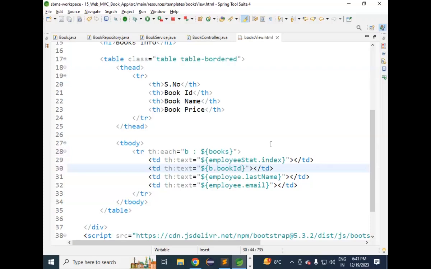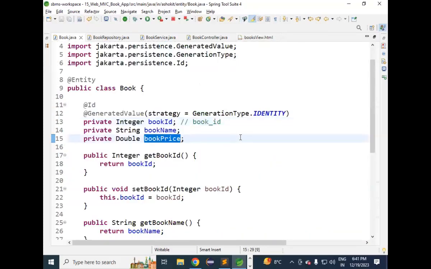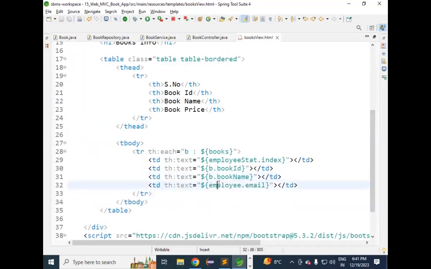Property name. b.bookId, nothing but book.getBookId. Similarly here, b.bookName. Our variable names in the Book class are available, right? We need to use those variables here. b.bookPrice, and here b.stat, we need to use to get that index value.